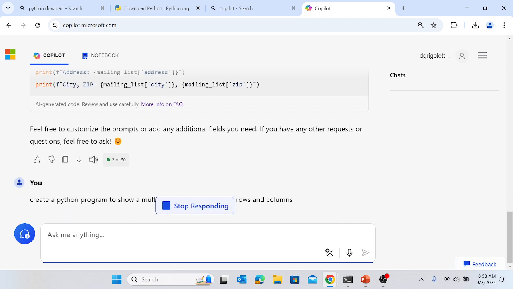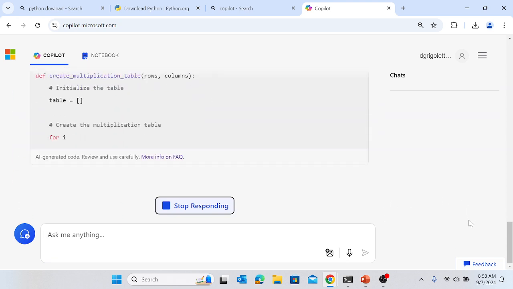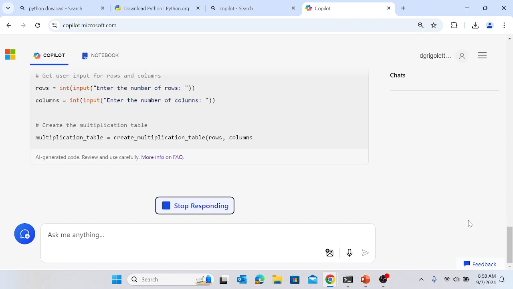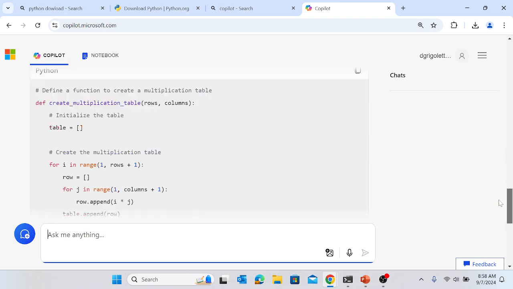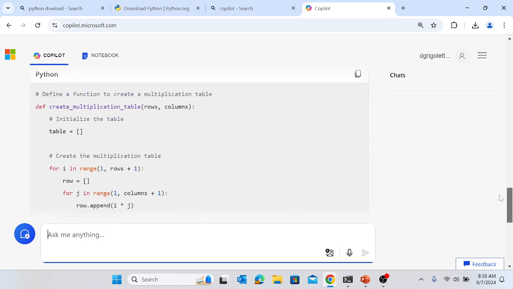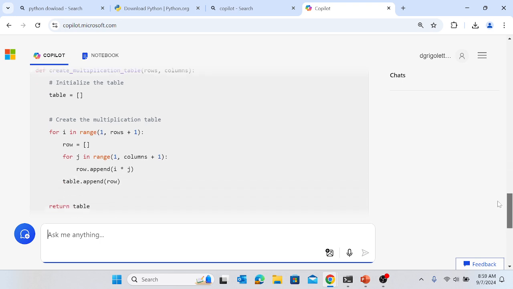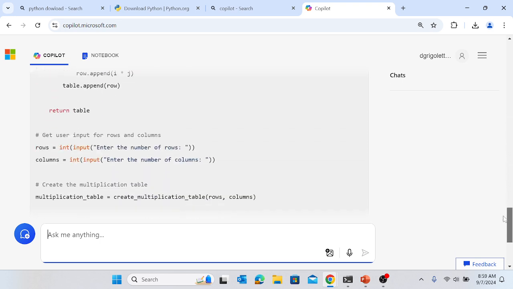So again, you have to know how to prompt it with what your desire is in terms of it generating that. So this is creating a table as well, and it's insisting on doing that.